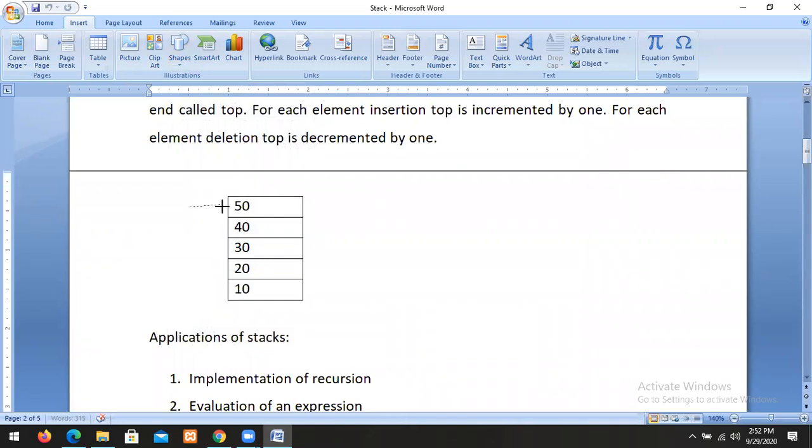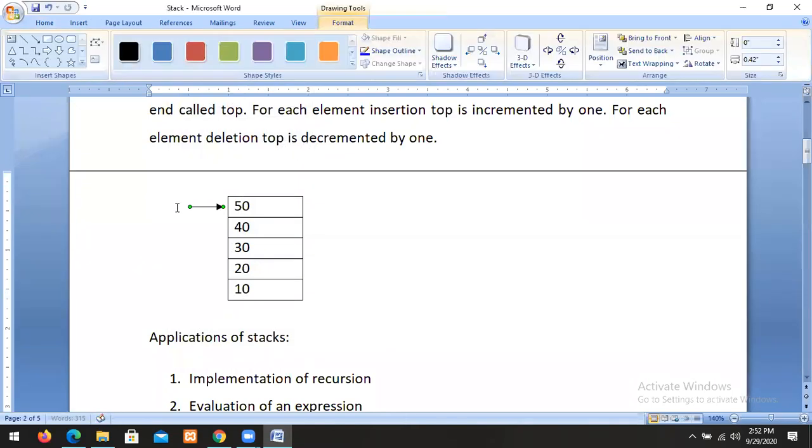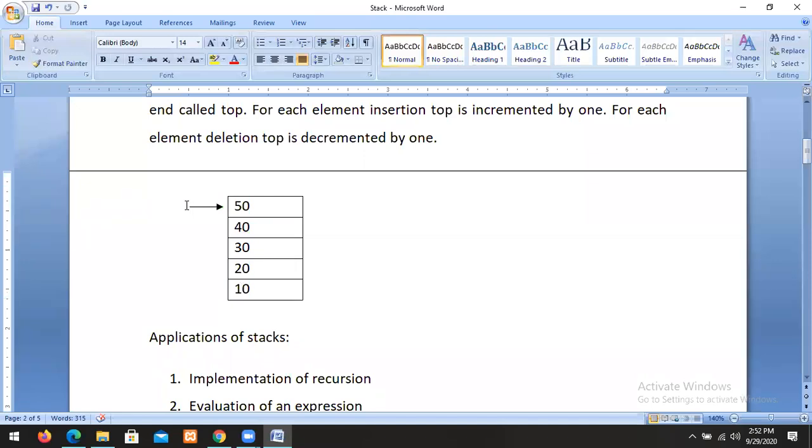Each time we are inserting the elements at the top.